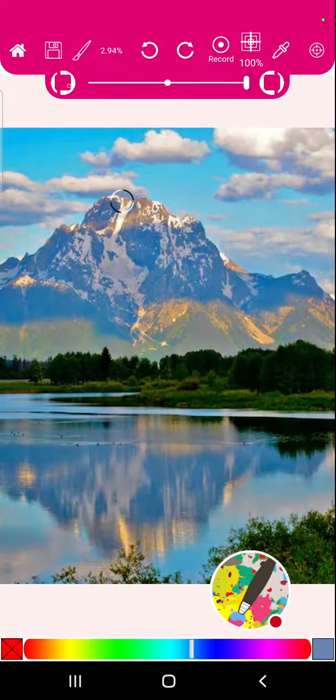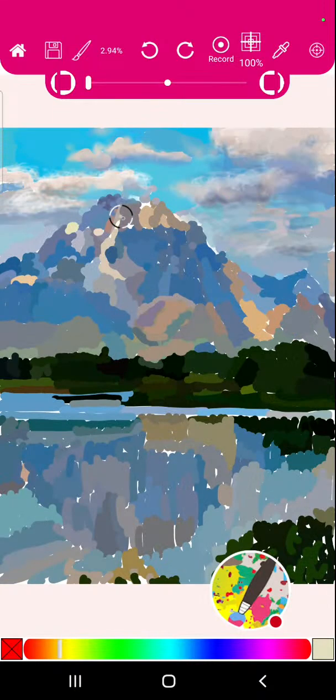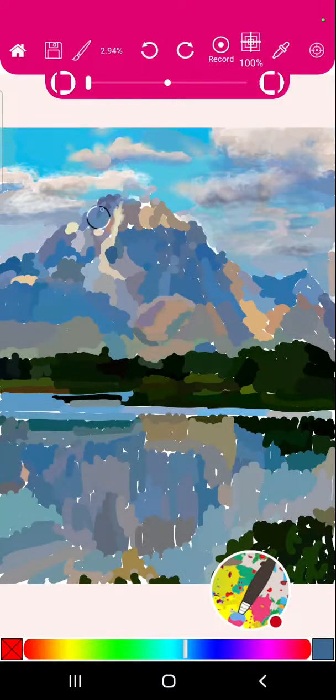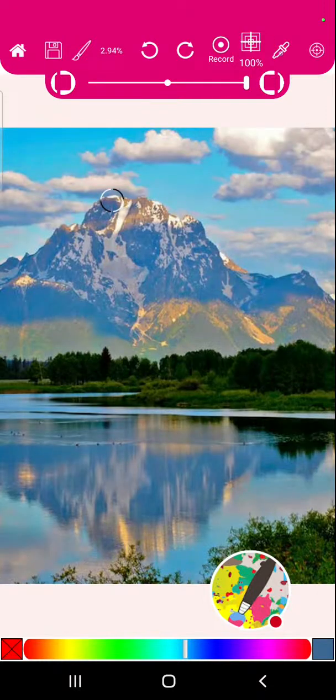You'll be shocked. That's how quickly these effects come about. You see that? And then these dark colors, look at that, the dark, giving an essence of the mountains.